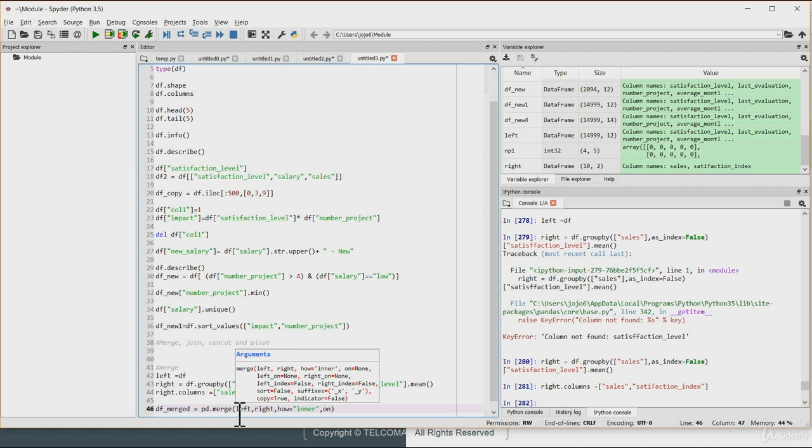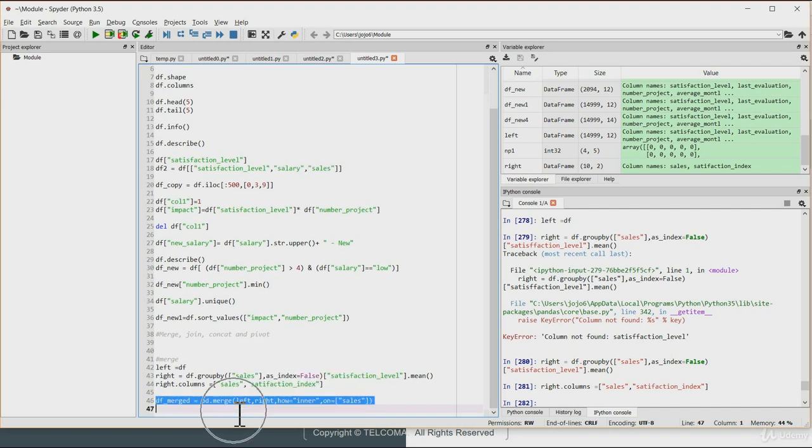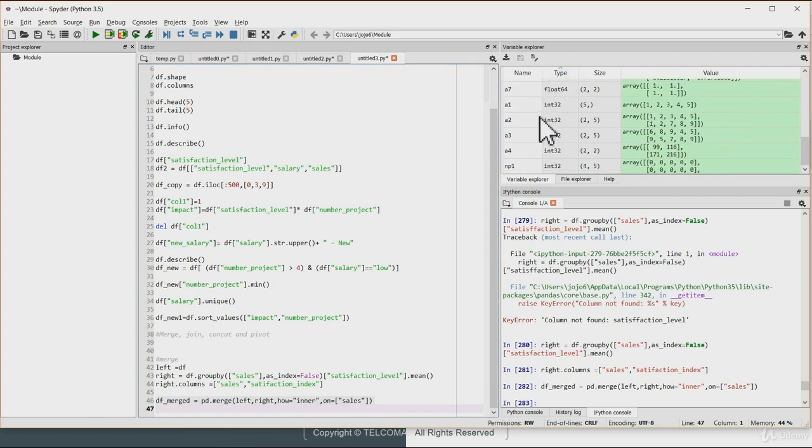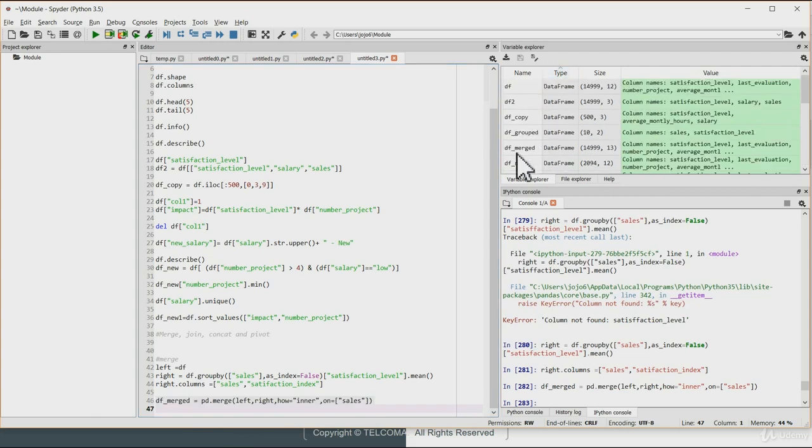And then finally we'll say on is equal to the column on which we want the join to happen, and that would be sales. If you execute this command, you can see that df_merged is a data frame with 13 columns. The 13th column is the new column which we have added from the right one.